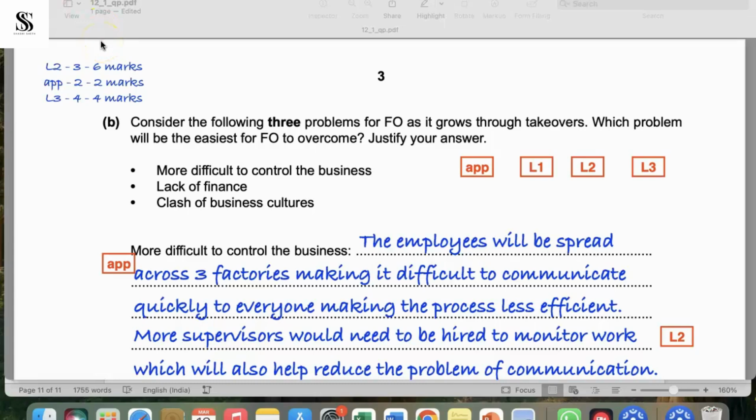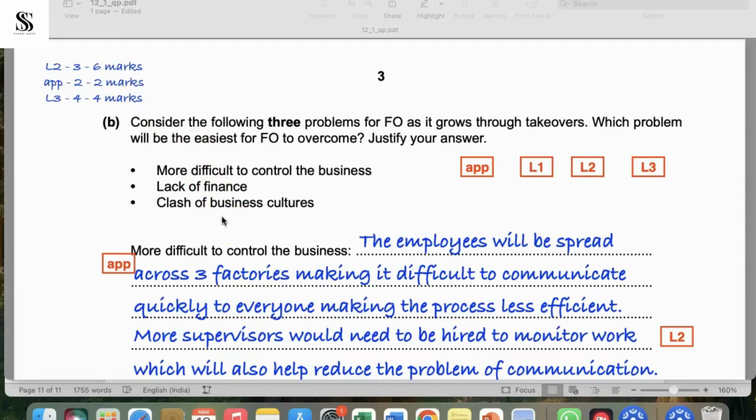If you are aiming for a 12-mark full, which you should be, you need to attempt 3 L2 statements, 3 level 2 analysis statements, which will fetch you 6 marks. You need to have 2 applications in the answer, which will fetch you 2 marks. But I would say you attach an application with every analysis, so your analysis are really sound. And finally, you would need to give 4 justifications for your final recommendation, and I'll go into detail as to how you can achieve that once we get into the examples.